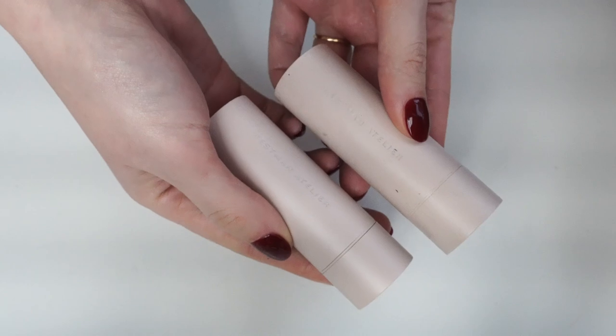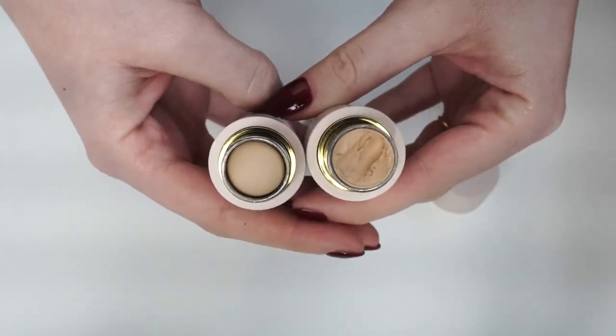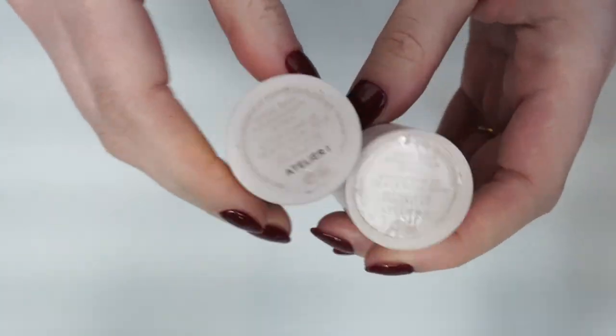The next category is base for coverage — foundations, concealers, etc. I have to include my favorite foundation of all time: the Westman Atelier vital skin foundation. For winter I'm in Atelier one, but if I have a bit of a self-tan from the Luna Bronze face serum I'll swap to Atelier two. Gucci Westman recommends using two shades for a more natural, non-uniform effect, which I really like as a philosophy.